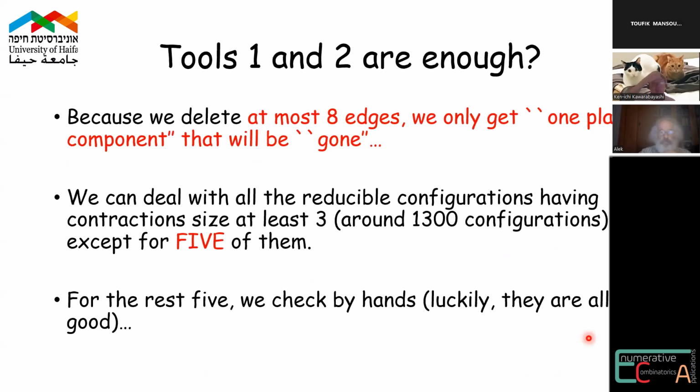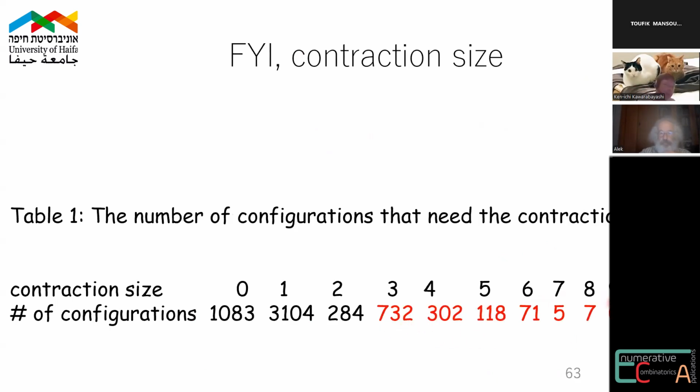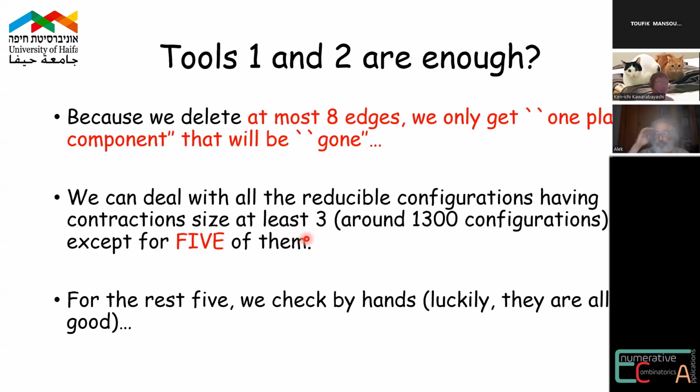Okay. And it turns out these two weapons get rid of a lot of cases. So we have something like 1400 cases that are really dangerous, because we have to make sure that after making a reduction, we don't end up with Petersen-like graphs. And it turns out the two weapons get rid of almost every single possibility except for five. And these five we checked by hand. Luckily, everything seems good. So that's the story.